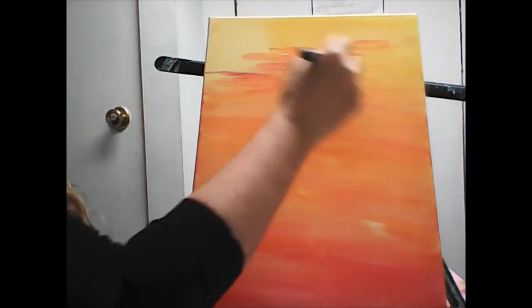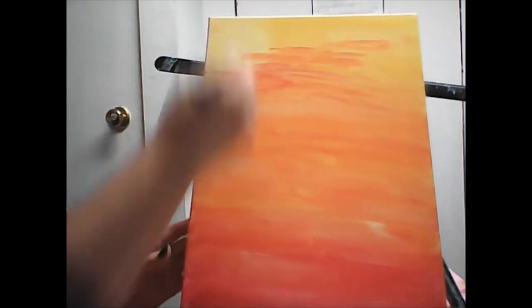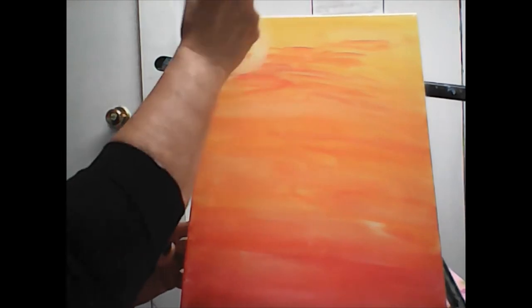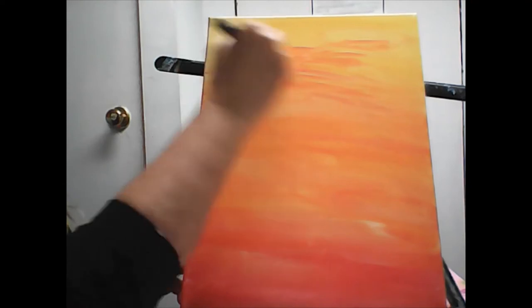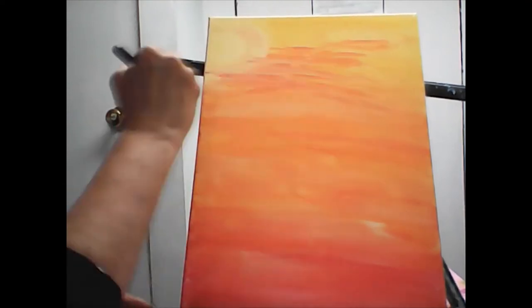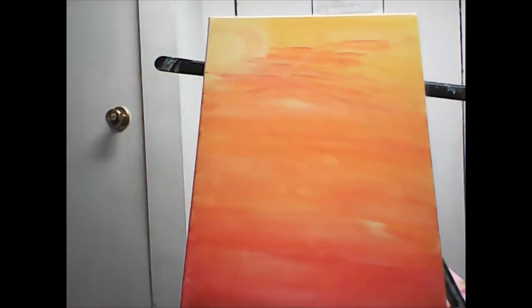Plus I'm going to cover that up with my planet, so I don't care. Don't really like it. Take some white. Bring some of that white out there. That you don't have to do, but you know me, I'm messy and I'll try anything. So if you don't like it, don't do it. Dry your canvas.